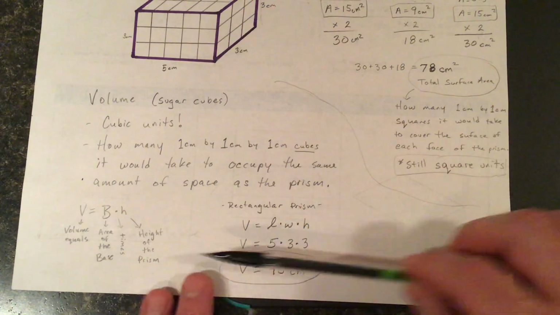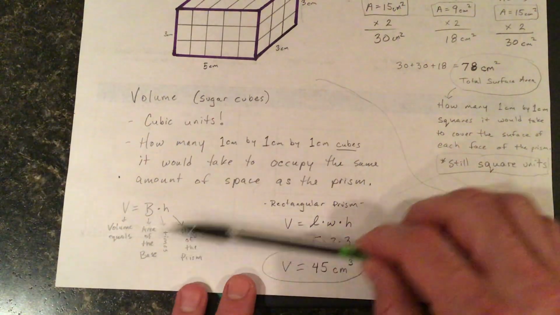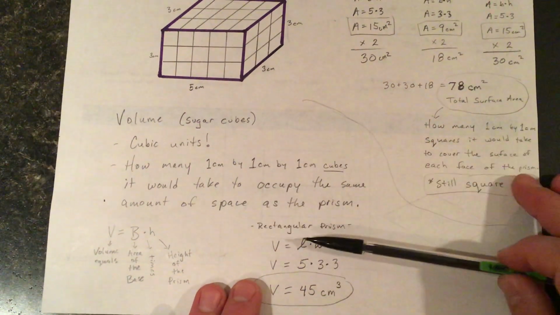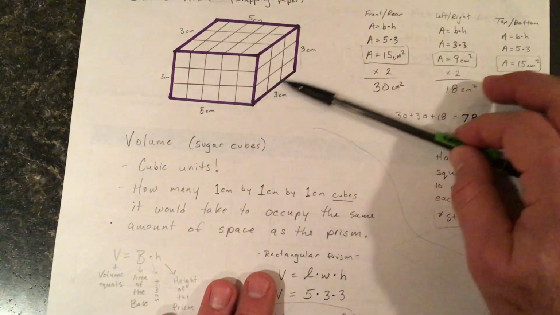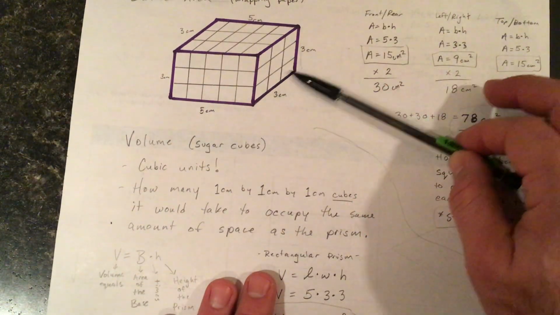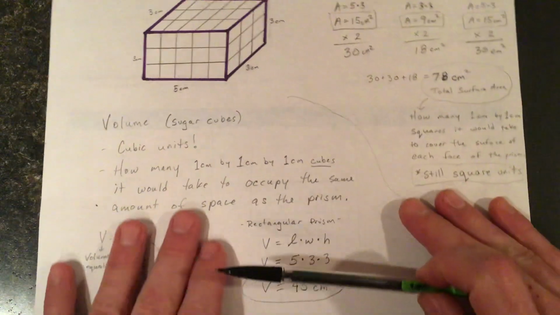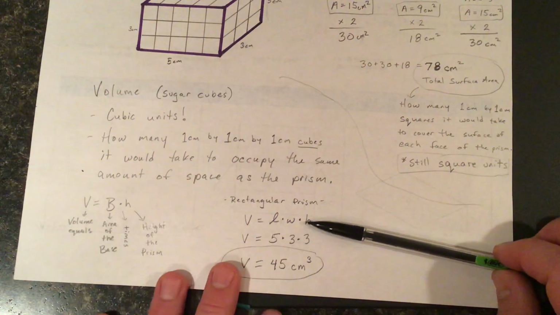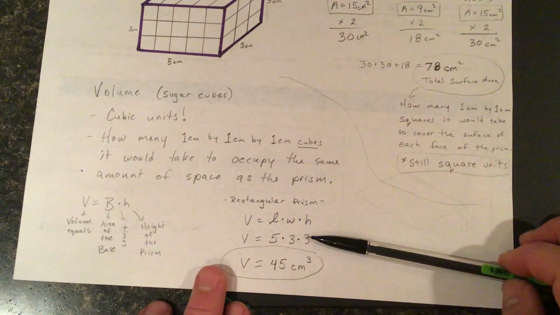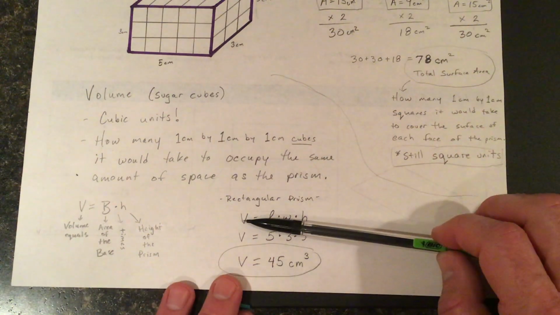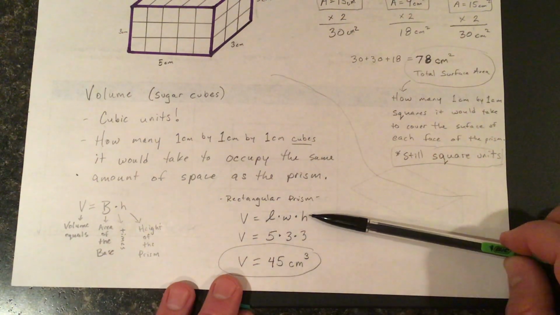This is going to be one of the easiest things we've done in quite some time. If I think about the formula, the area of the base times the height, what's the area of our base? Length times width. We're dealing with a rectangle, right? So it's length times width times height, which is just multiplying three numbers, which I'm pretty sure we can all do. Volume equals length times width times height.